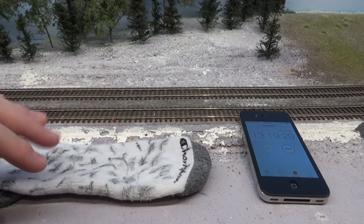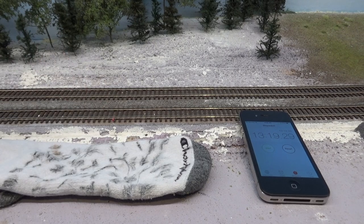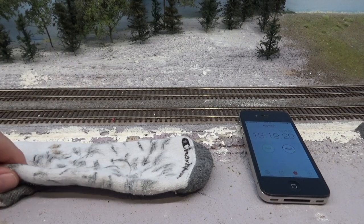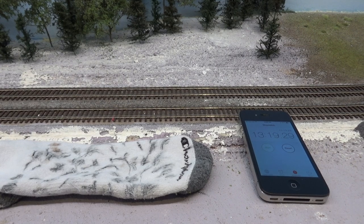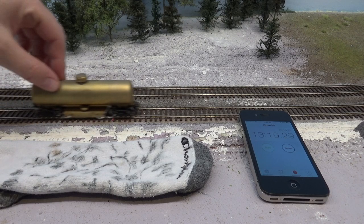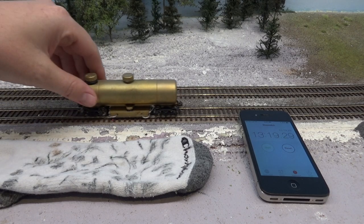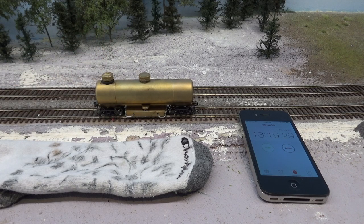That's just what I experienced, so I went back to just using a dry rag or sock — pressing down pretty hard and using friction and the cloth to remove the stuff right from the head of the rail. That works really well for me. It might not work for you guys, but hopefully you found it helpful. You can't beat the cost of this method and how quick it is.